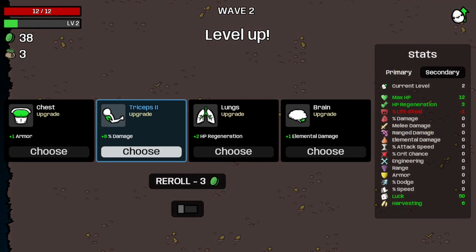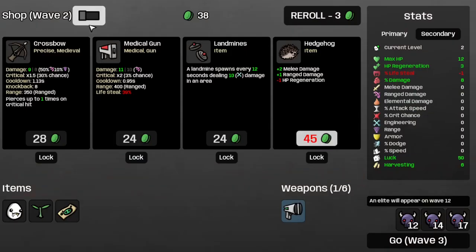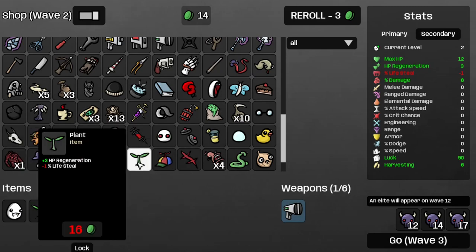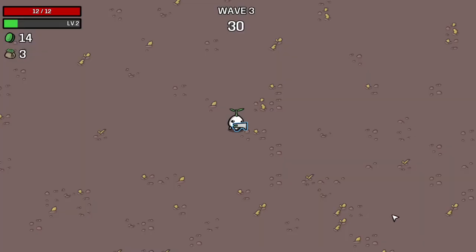And that's wave 2, get some more damage. And then, let's grab another coupon, followed by a plant, if only I could afford it, which I can't. Welcome to wave 3.